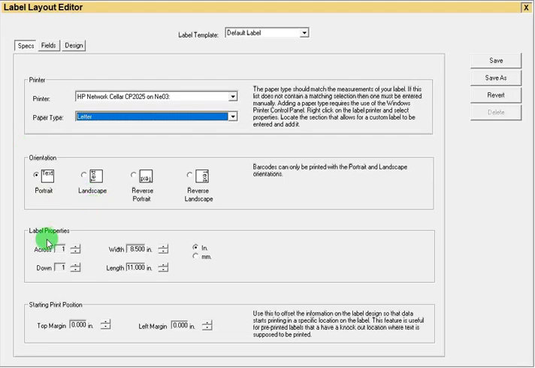And this becomes important because it all depends on the type of paper that you're using. For example, some users may be printing out on very small Avery shipping labels, which when you look at the sheet, it might be an 8.5 by 11 piece of paper. But when you look at the labels, how they're spaced out and arranged on that sheet of paper, you may have 3 columns and maybe about 12 rows. So you would have 3 shipping labels across, maybe 2 shipping labels across, depending on how wide the label is.